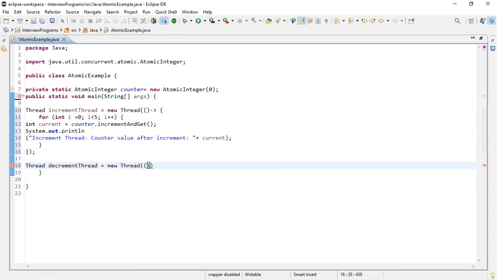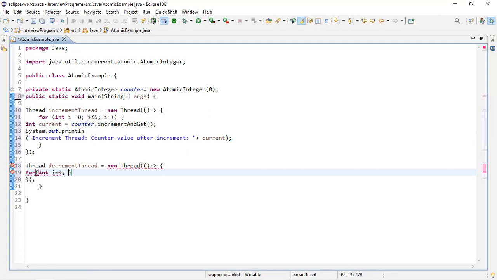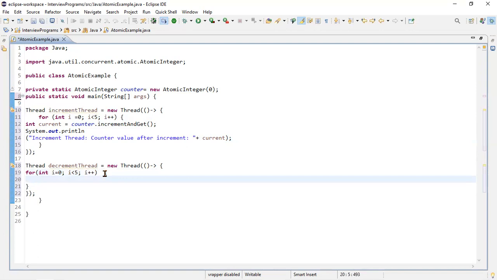Again, take a lambda expression here. This is the lambda operator. Add the lambda body, add semicolon. Define one for loop here, for int i equal to 0, where i is less than 5 and increment the i. Loop body.